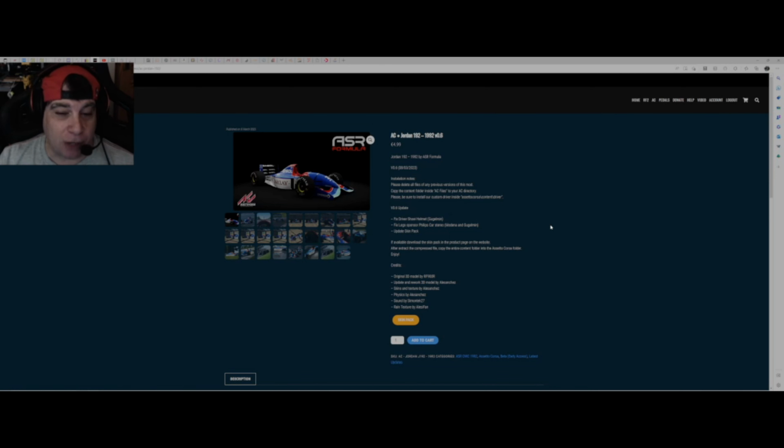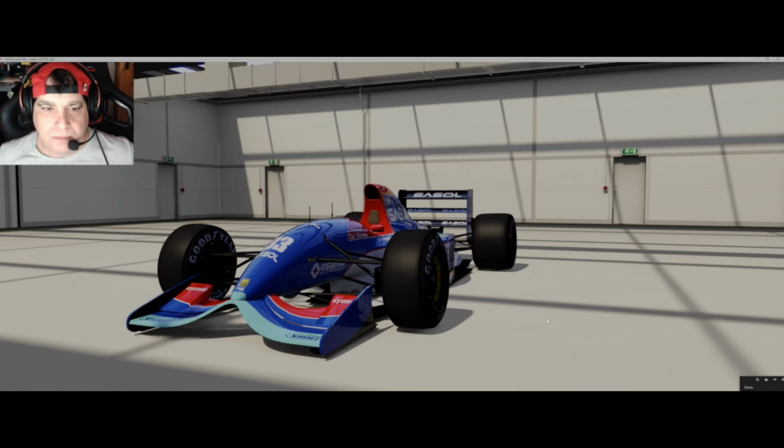So I've downloaded this already. It's €4.99, and the skin pack I downloaded and just added to the sim. So we're going to go into an ASR Formula Jordan 192. It's 1992 season. This is version 0.6, and I think we're going to choose a track which I love and really represents these cars lovely. It's the Adelaide layout, Adelaide Grand Prix in Australia. So let me just sort that out.